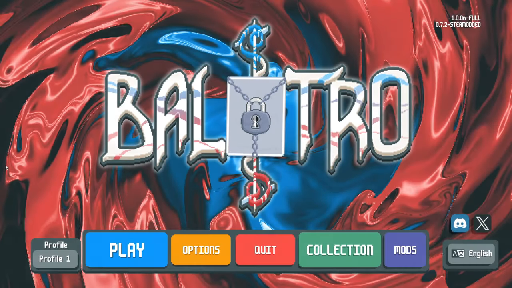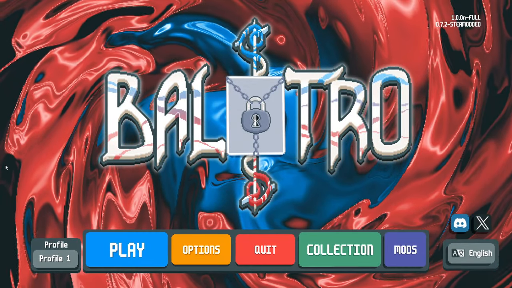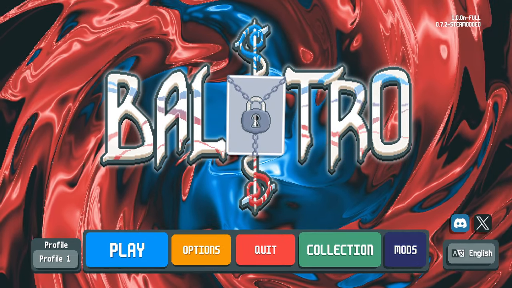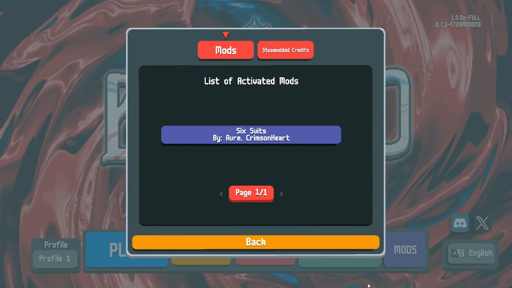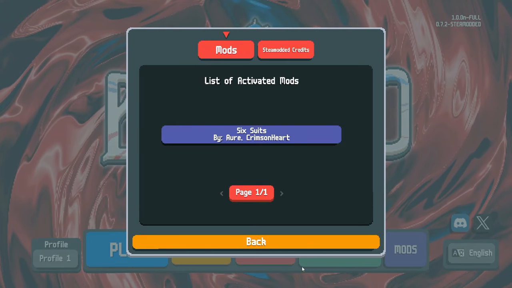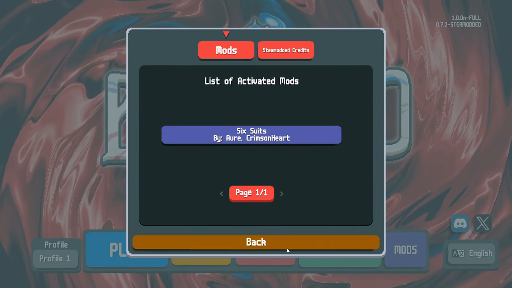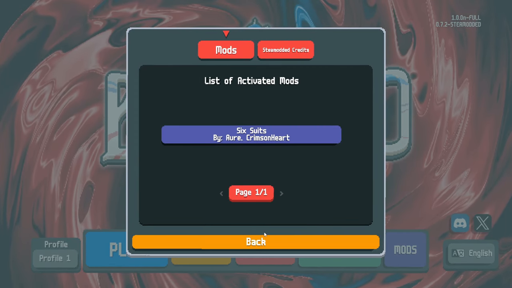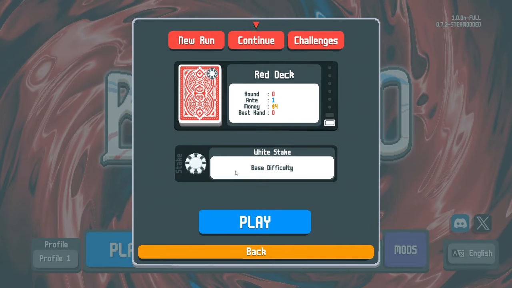Today we jump into uncharted territory in the world of Balatro. There's mods. There's mods for this game now. And they're kind of insane so far. We're going to play what I think is one of the most insane ones that I've seen, which is Six Suits. And it's exactly what it sounds like, right?